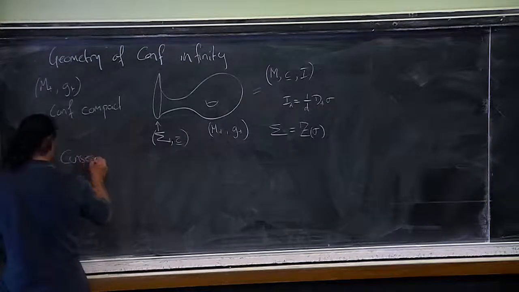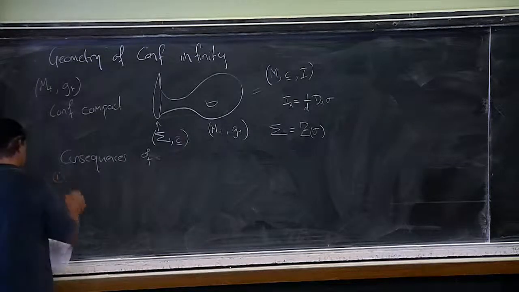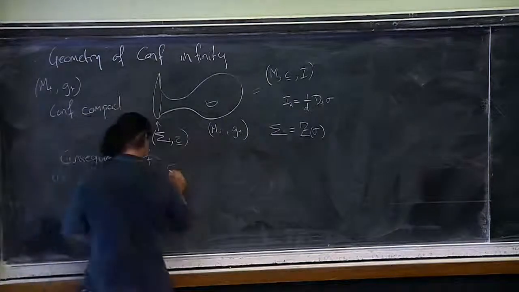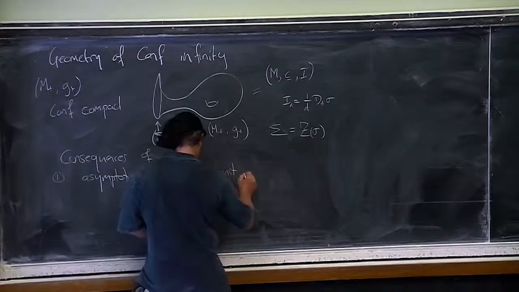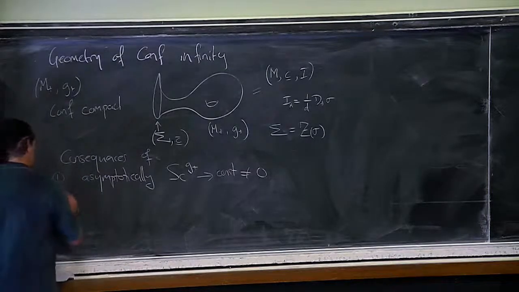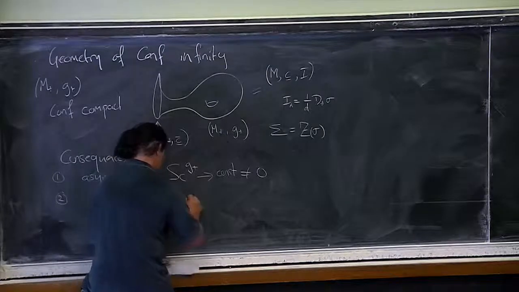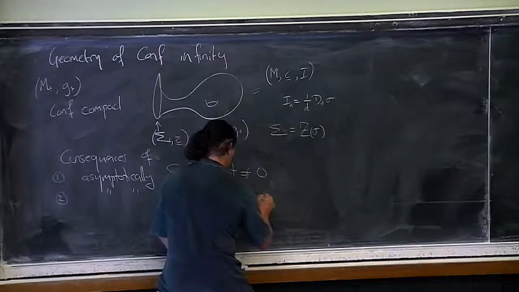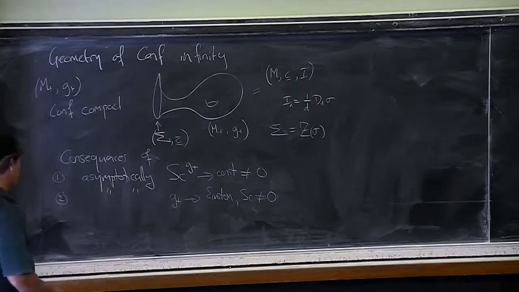So first of all, the first thing is if it's asymptotically, that the scalar curvature of this bulk metric goes to a constant, not equal to zero. And I'll be more specific about how I want it to go to a constant. So that's the first thing we'll look at. And then secondly, what happens if we have that G plus becomes Einstein asymptotically, with scalar curvature again not zero. So this is getting more restrictive. We're asking a more restrictive condition. We're asking that it's Einstein.